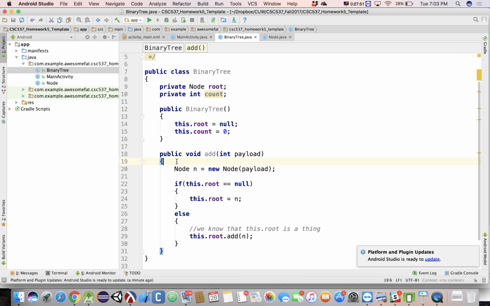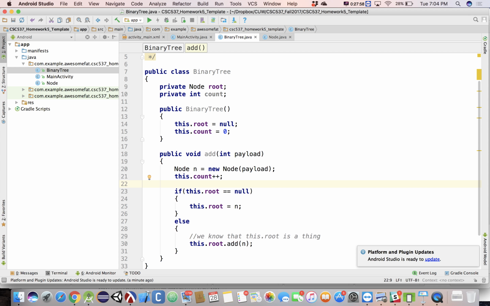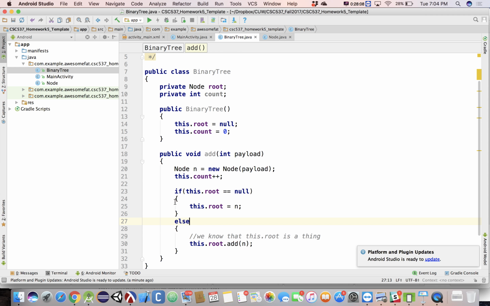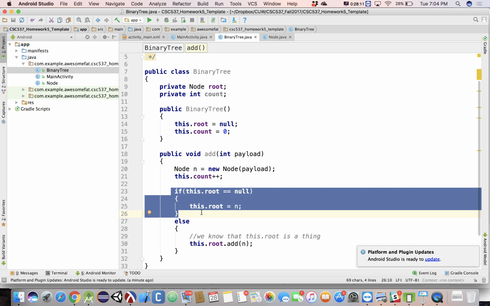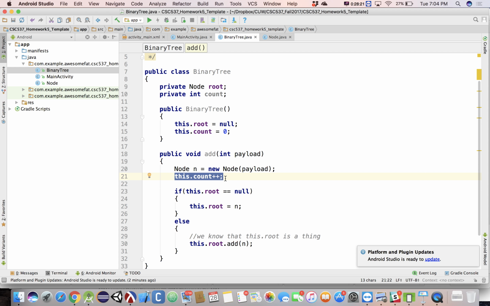Every single time we call add, what will the count go to? 1 bigger than it used to be. Because we know in here, one way or another, that dude's getting added. He's either going to be trivially added right here, because he's my first root node, or my only root node, or I'm sure my root node will take care of the dirty work for me. So I can actually just assume I have one more node right here at this level. So keeping track of the number of elements in my tree is pretty easy.